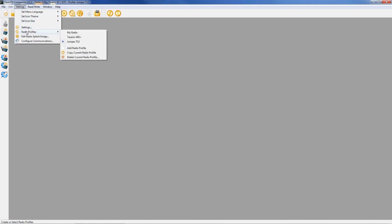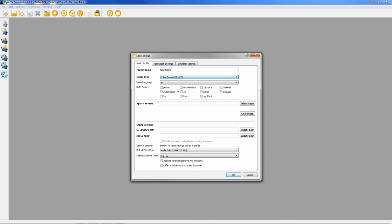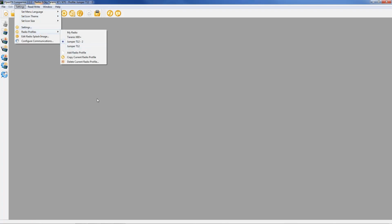Okay, so the first thing we want to do is go to settings here and go to radio profiles. We want to create one for the Jumper T12. I've already done that, but I'll go ahead and make a second one. So the Jumper T12 is based on the X7 firmware, so I'll just select that type of firmware, the radio type, and we'll call it Jumper T12-2. All right, go back here. We'll see that is the one that's selected.